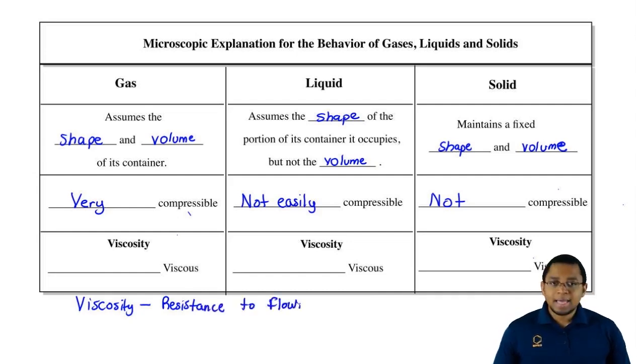What does this mean? That just means that something that is viscous does not want to move. Let's think of two different examples. Let's say we have two buckets, a bucket of water and a bucket of honey. Let's say right in front of us is maybe someone we don't quite like, maybe a childhood bully, maybe a classmate, maybe even a professor.